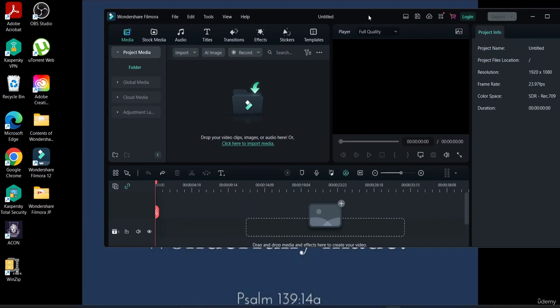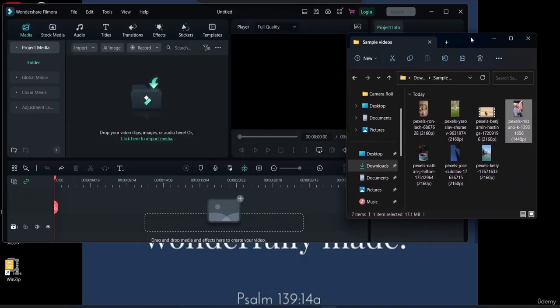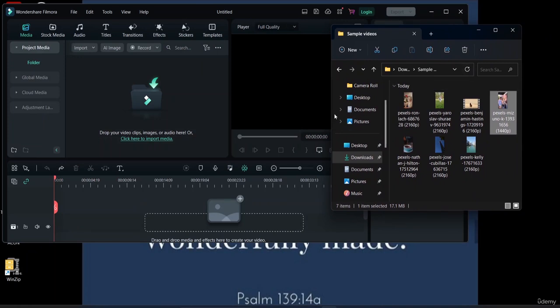The most basic way of how you can import your video is, if I just minimize this one, drag this one here, take this file, as I do have a few sample videos here. What I'll be doing is I can just click on this one, hold and drag it here in this panel.